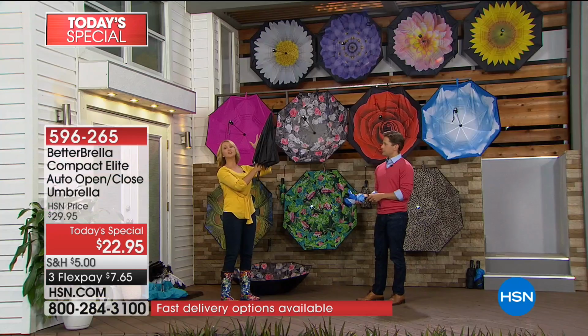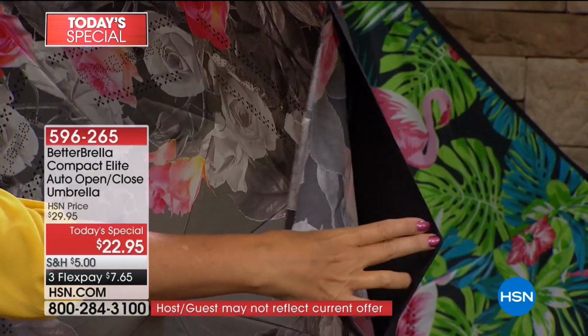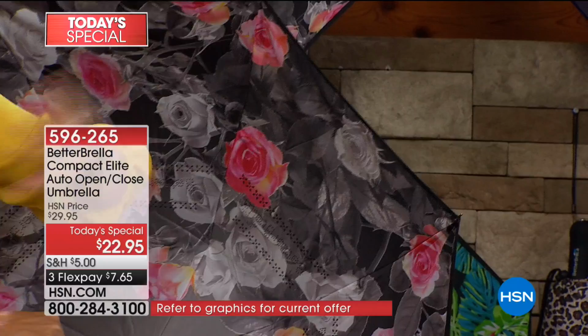So with your reverse close technology, and because of that automatic open and close, this is gonna be perfect for those of you with dexterity issues, anyone who's had a hard time or pinched a finger with a traditional umbrella. You don't have that here. And again, it's that dual layer technology with that hydrophobic fabrication where the water cannot stick to it. It just rolls right off. You also have double metal ribbing, but it's been embedded inside in between the two layers. So you're never worried about any of those wires pulling your sweater, pinching, or being difficult to maneuver.